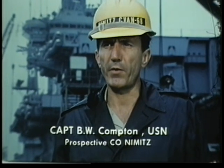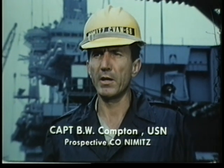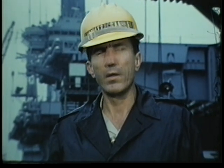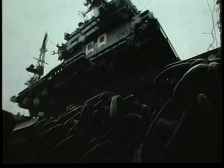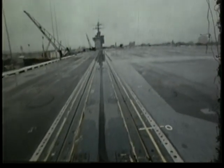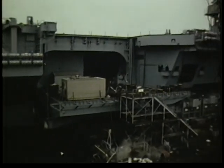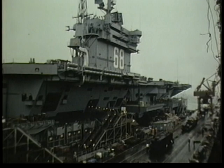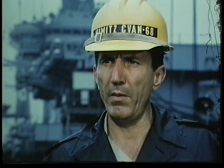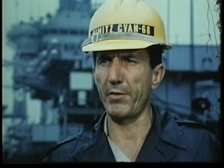Proud of the Nimitz. She's the first of a new class of aircraft carriers, a follow-on to the Kennedy and Enterprise class. As you know, she is nuclear-powered, has two of the largest nuclear reactors in the world to power the ship. It is designed to support, operate, and maintain the most modern aircraft the Navy has. The Nimitz represents the major element of power in our conventional warfare forces. It's the Nimitz, surrounded, protected, and supported by nuclear frigates, that is the key element in projecting naval power, both ashore and to ensure control of the seas.